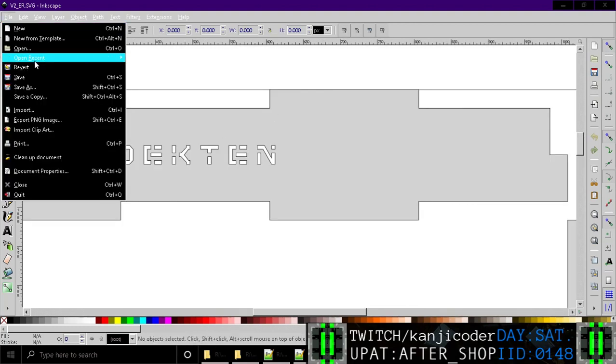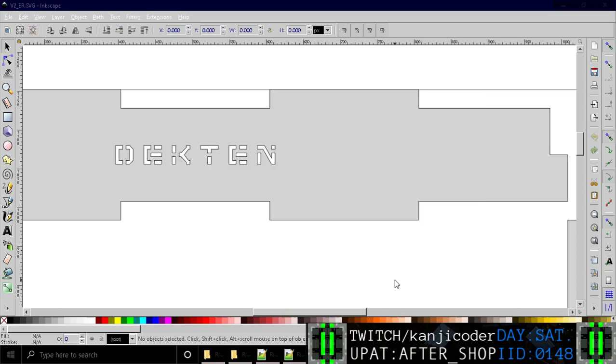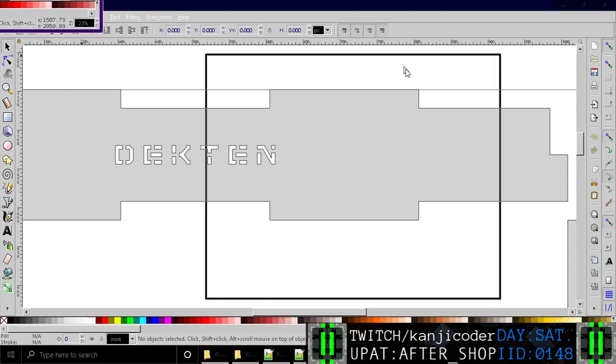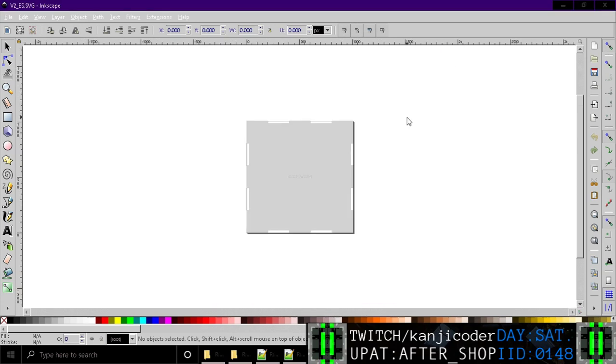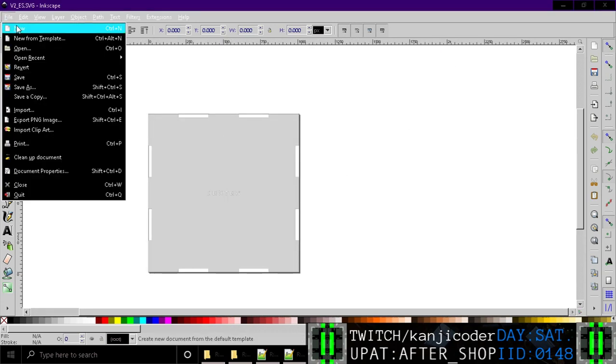I got the logo kind of emblazoned there. Well, let's go file open. And let's find the square that's the exterior. So square exterior, let's open that up. And once again, it's on the wrong monitor. It's halfway on the monitor, so I can't even grab the tab. It's annoying. I can't even show you what the annoying thing is, but... Okay, so now we're going to do a file new.